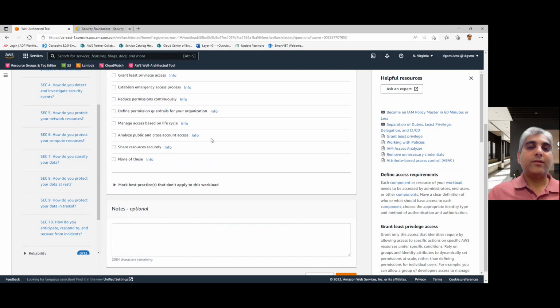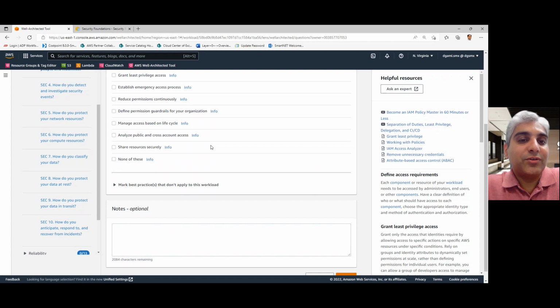And then analyzing your public and cross-account access. This is very similar to the least privilege access model and the kind of analysis that you're doing. It just comes down to repetition: don't just set things up and let them run, but keep looking at what you've set up and make sure that you're questioning every piece that's been authorized or allowed, and ask, do you still need it? And if you still need it, have a justification in place. And if you don't need it, then just remove it, reduce it, get rid of it. That way, you're not keeping that open for somebody to leverage and misuse.